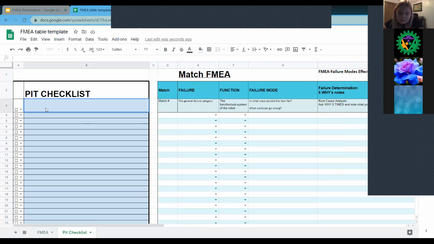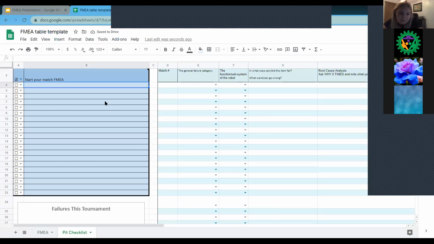And just say you need to start your match FMEA table. We actually have not used this yet, but it would be very helpful to make sure what's happening in different matches. So let's say we started this. We could check that off, and now it's a darker blue. So once you have more things added, the things that have not been done will stand out more.